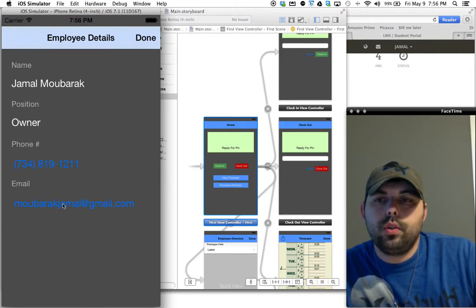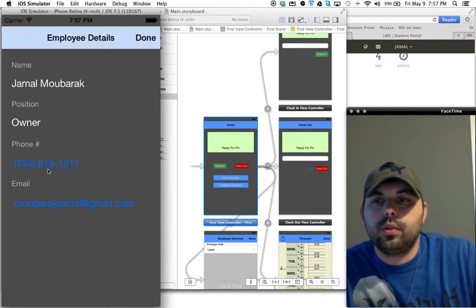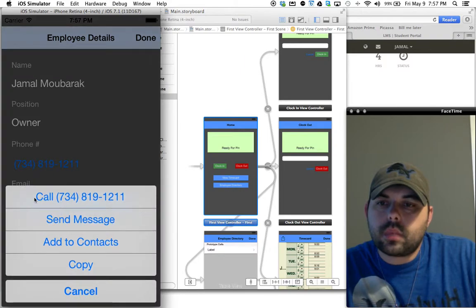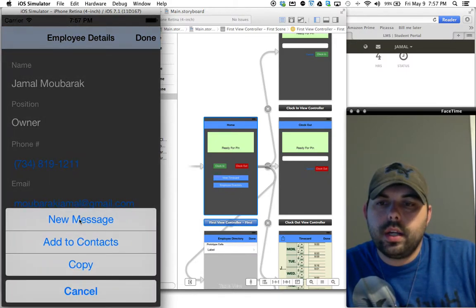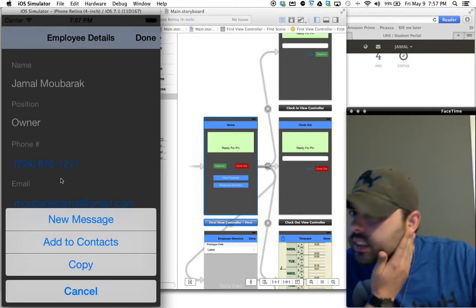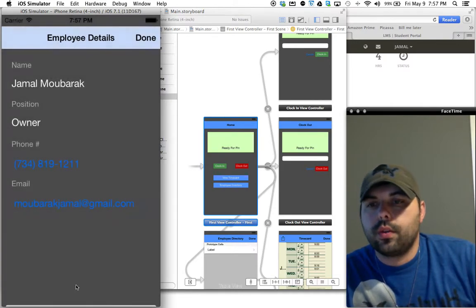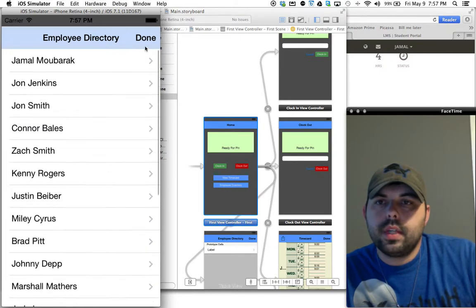With the phone, you can see the phone and the email are blue. That is because both of those you can actually click on, and you could call right from here, or add to contacts. Same with email, you could go right here and create a message. So it automatically picks up what type of text is in there, phone number, email, and so forth. So we could just hit done, and that's that.